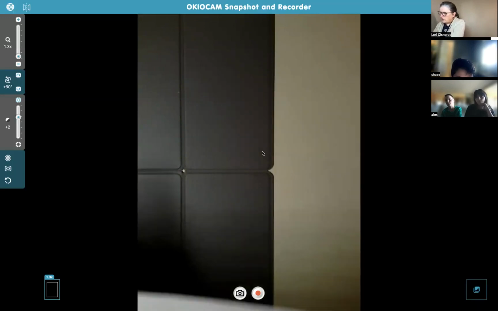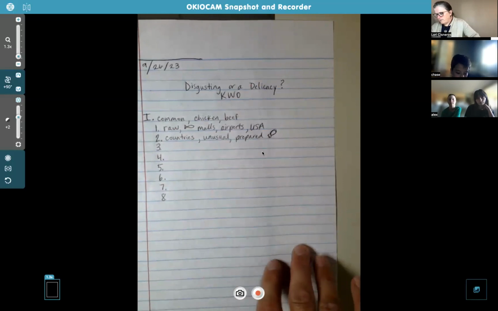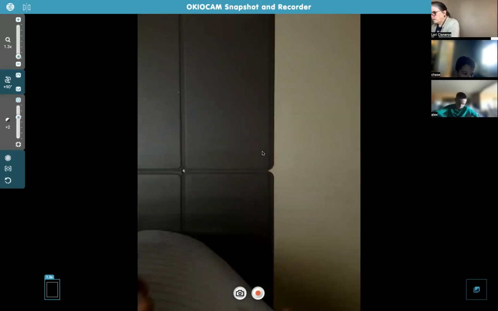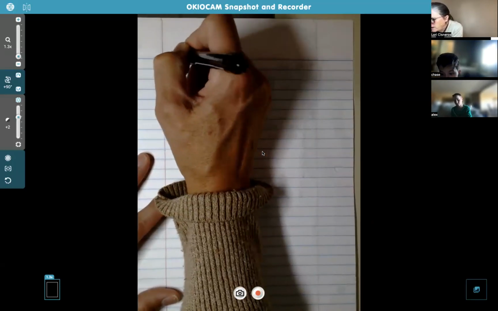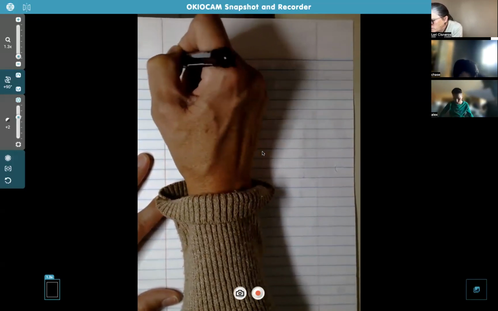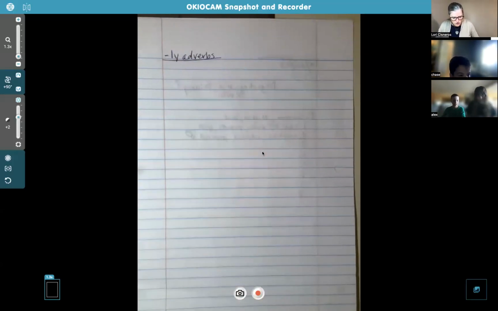Let's go back to this keyword outline, and I want you to turn it over to the back side of it. This is the back of the keyword outline. So turn your page on the back. And then I want you to go ahead and write up here, ly adverbs, because we're going to come up with a little list together of some ideas on what you can use in this particular story that might help you when you come to write the paragraph.